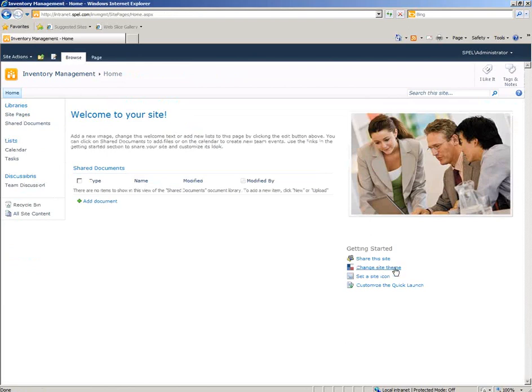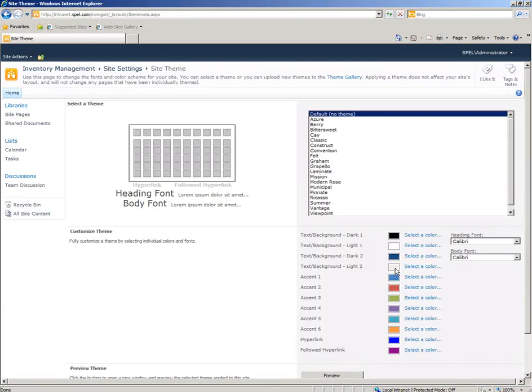Click on the second thing over here, which is changing the site theme. So you might want to change the branding, the look and feel of your site. The site theme can be modified directly in the browser now. Before, and actually I wrote a whole chapter on it in the SharePoint Designer 2007 book, you could modify your theme using SharePoint Designer. You could do it through Visual Studio if you wanted to actually have CSS files and things like that, or you could do it directly from the web server. But now it becomes much, much easier. If you have the proper privileges, if you have the designer privileges or the full control privileges on your site, you can go ahead and theme your site.